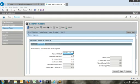Again, for the rental car, you have the option for employee paid or company paid. On the travel cards that are issued to individuals from Allegheny, there are multiple items that can be put on those cards, such as airfare, lodging, rental car, meals, and fuel. Other types of entertainment expenses will not be eligible to be put on those cards and are restricted by merchant code.